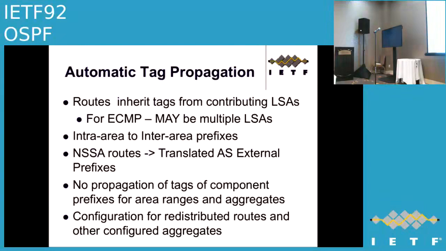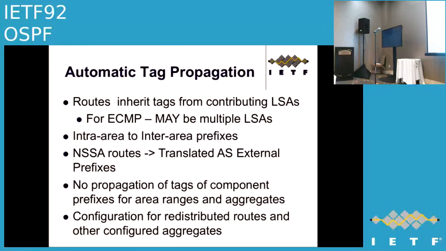Doing the setting of the tag based on the next hop or something like that, if you have ECMP, you could possibly set multiple tags. Or if you're propagating a tag across an area boundary, going from an intra-area route to an inter-area route, you could actually have ECMP, so you may take more than one of these tags from your constituent routes. Again, you should propagate across the area boundaries. Generally, the way implementations do this is that for the routes going into the local RIB, you keep track of one or more tags, and then those are the things that get propagated. If you have an NSSA translation to an external route by an ABR, you propagate the tag.